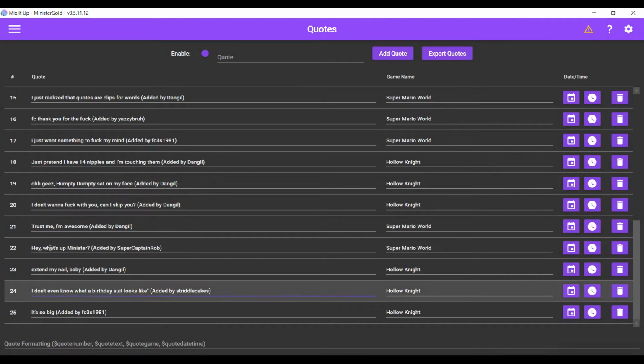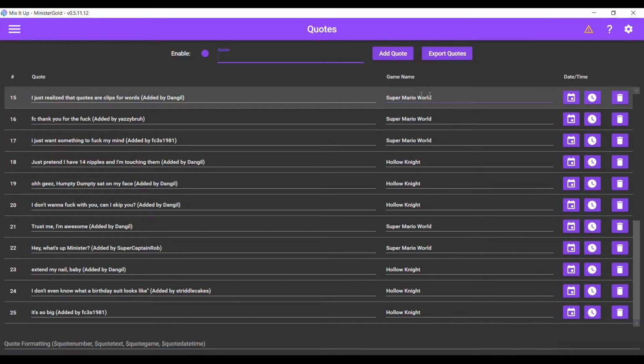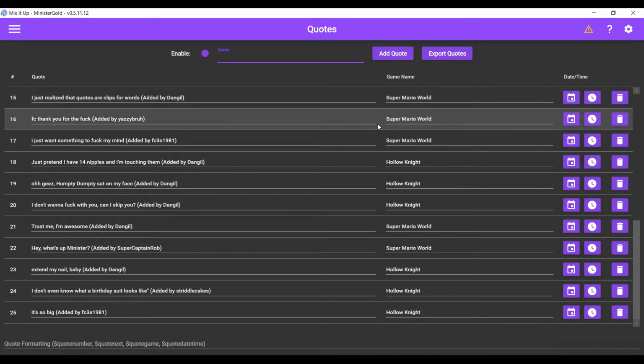So here's where all your quotes live. You can also add them manually if you want. Unfortunately, as far as I can tell, there isn't an easy way to import quotes after you export them. You just have to take each line in the text file that it creates, put it in here, and add quote. So it kind of sucks if you have hundreds of quotes and you have to do that one by one by one. That's kind of a pain if you ever have to do that. I do, because I'm switching computers. So yeah, just food for thought.